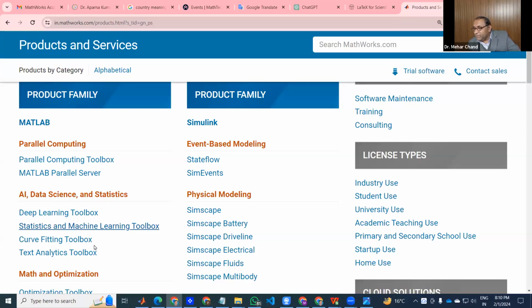If one toolbox is missing from this, then all of these will not work. If you are working only on curve fitting, then you need only this toolbox. If you are working on machine learning, then you need only this one. But sometimes if you have a vast application, then you need all these toolboxes.